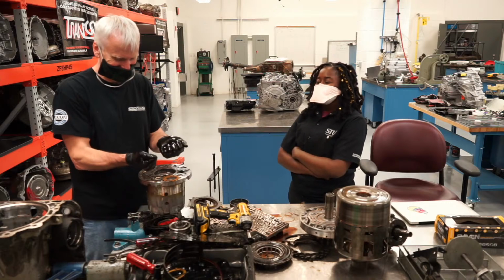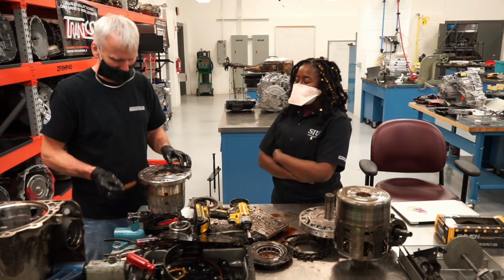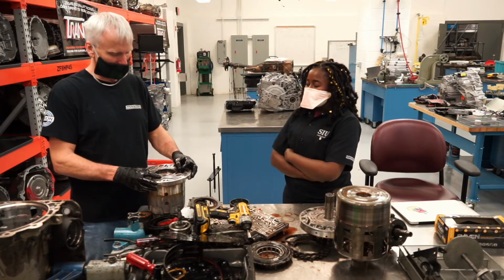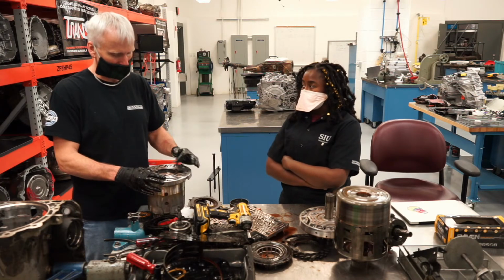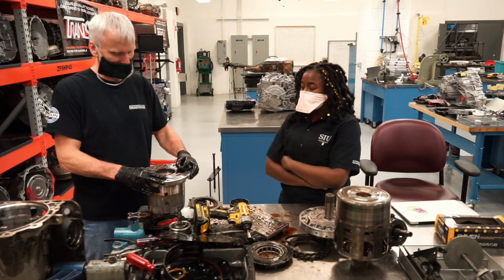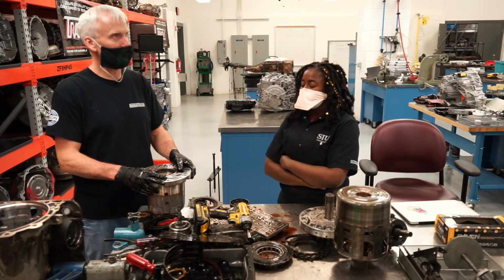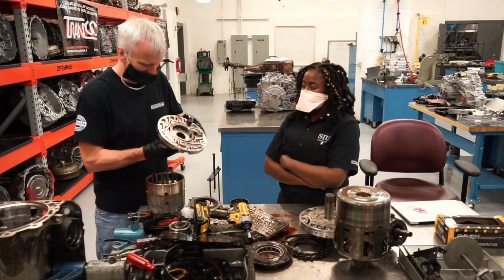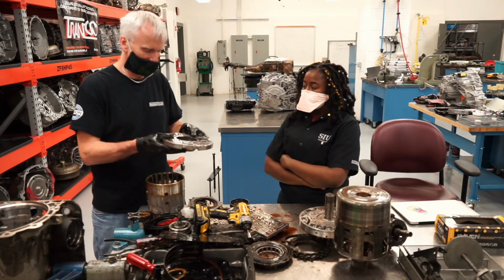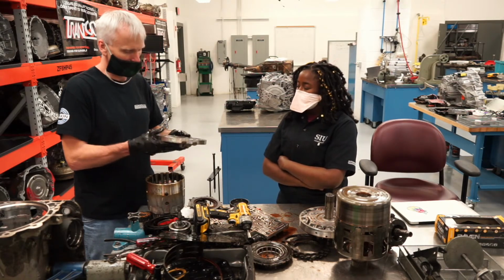Darn it. So they come with upgraded parts for this, because at high RPM, if you've got erratic pressure from the pressure regulator valve leakage or something, this thing starts going crazy and oscillating, and that can cause pump breakage, and that would be bad. So anyway, this also has a Teflon bushing. They coat that in Teflon. It makes it more durable.